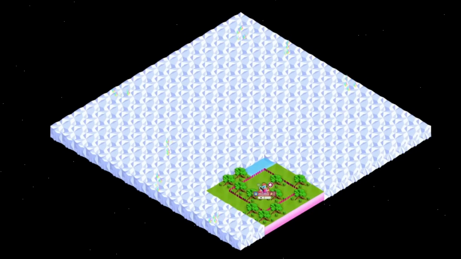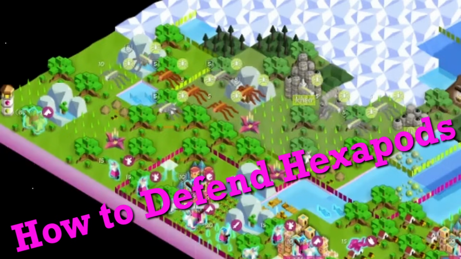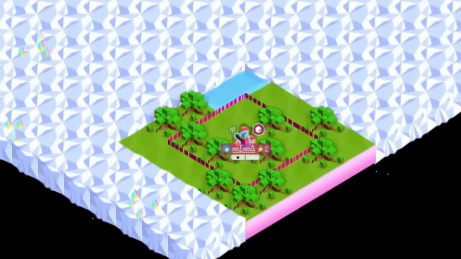Today, I'm going to be showing you some nice tips and tricks with Illyrion, how to defend against hexapod spam, how to defend against Doomlook spam, and how to set up your late game even when you're down in cities. So let's just get right into things.